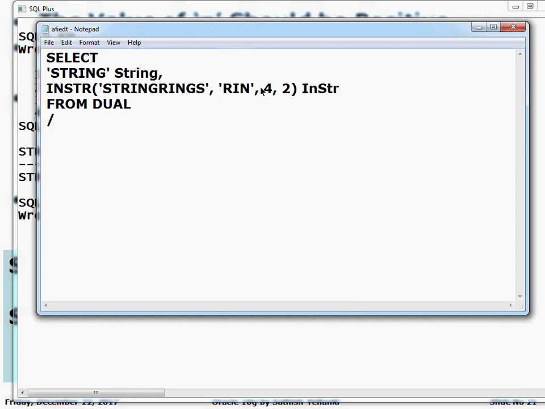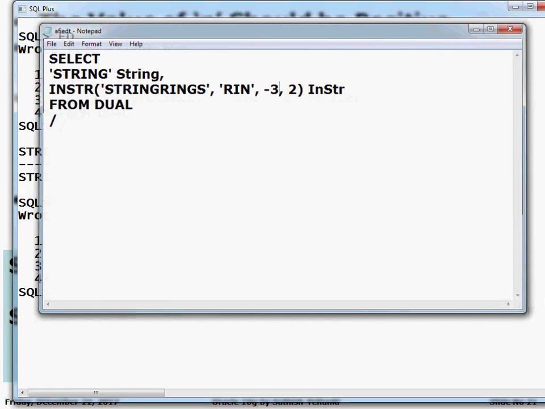Now, come along with me once again. I am saying -3. Where I am? N. Okay. How many occurrences? 2 occurrences. What I am searching for? Rin. Found or not found? Found.